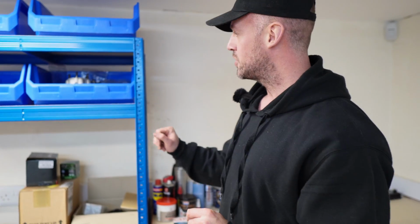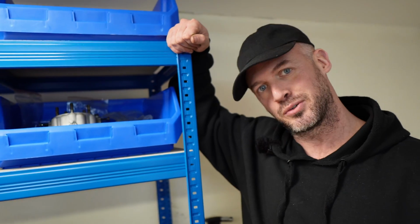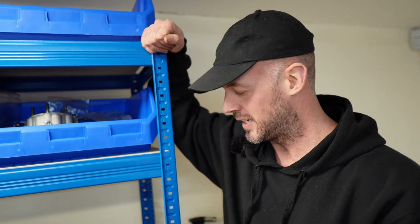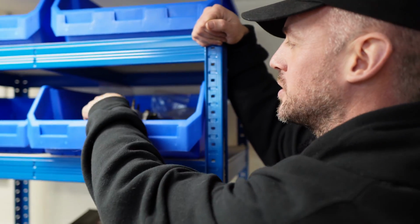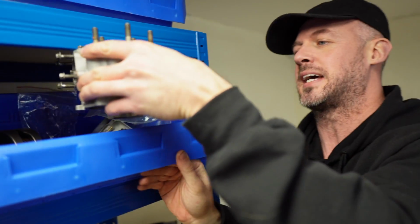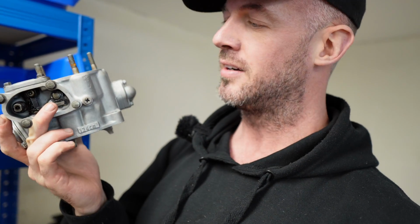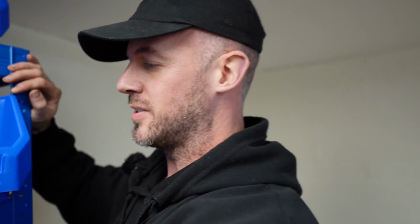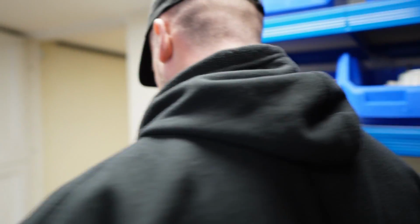And let me show you what's in my shelves, my drawers. Another item from eBay. Let me just show you what's in here. Look at this. Check this out. Let me get it out. Vapor blasted head cylinder for the CL125. There's a lot of parts in those drawers for the CL125, which once I've done the Thunder race, I'll get round to rebuilding.